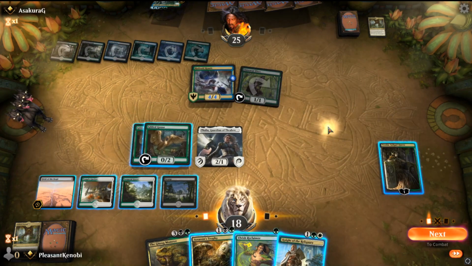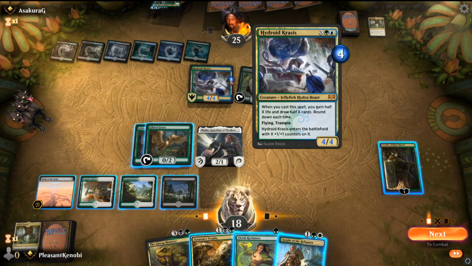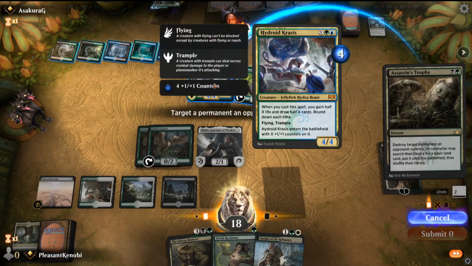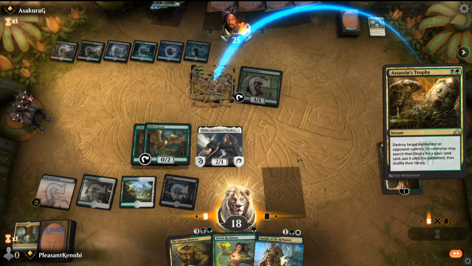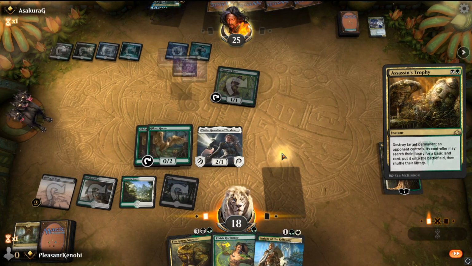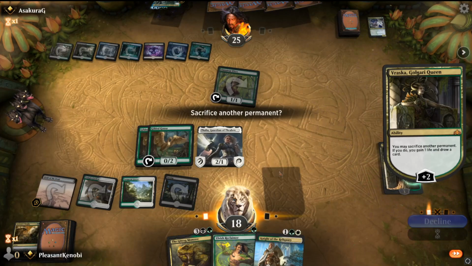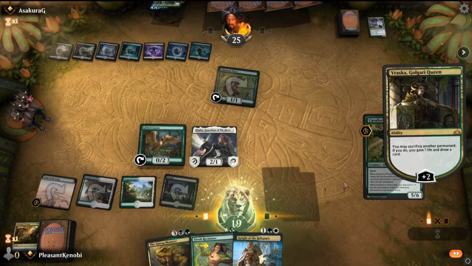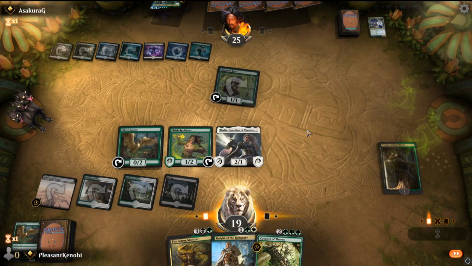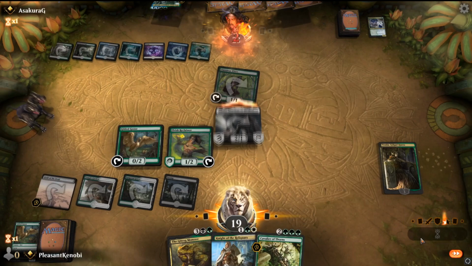I am going to, I guess, trophy the Crisis. Yeah, let's trophy the Crisis. Tick up on Vraska and sack a Goose. Draw a card. It's not a land. Play a Reclaimer and attack them for 2. Get them down to 23.